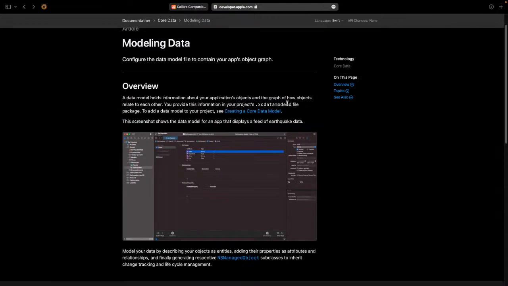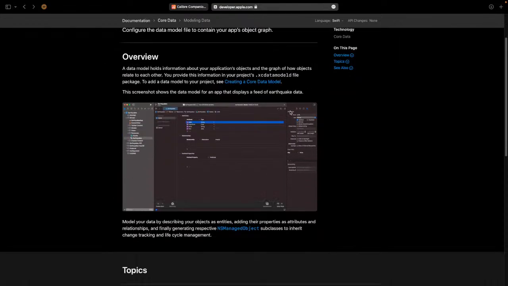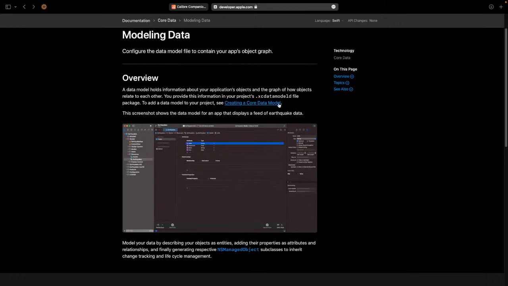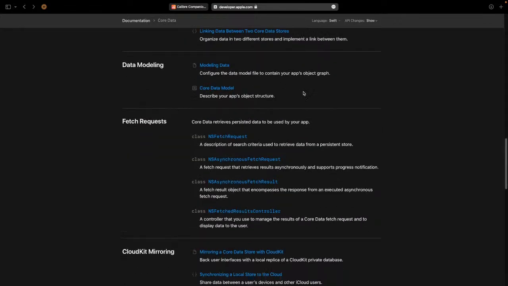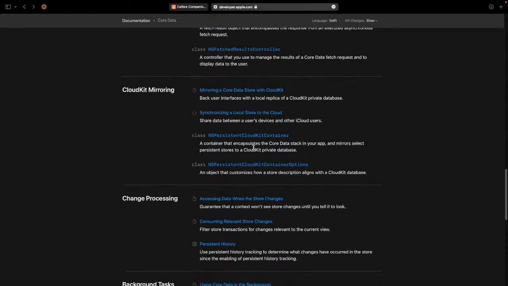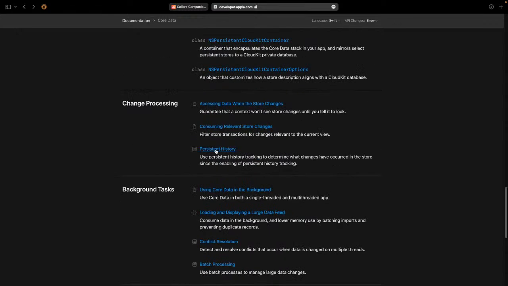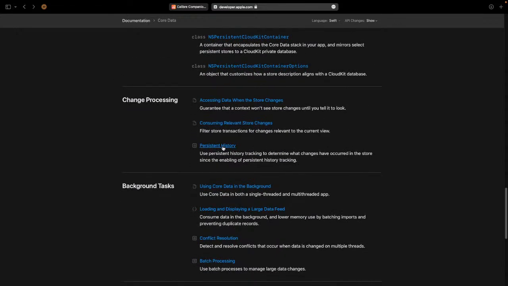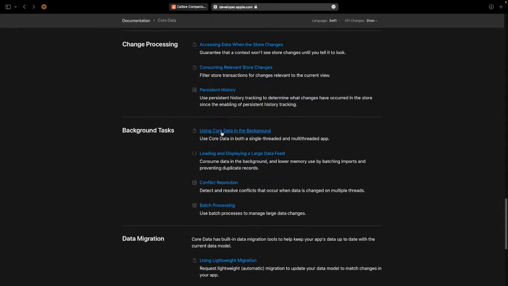Why can I not just have a dot save? Okay, fetch request. Right. Persistent history. Background change. Okay, using Core Data in the background. Let's do that.